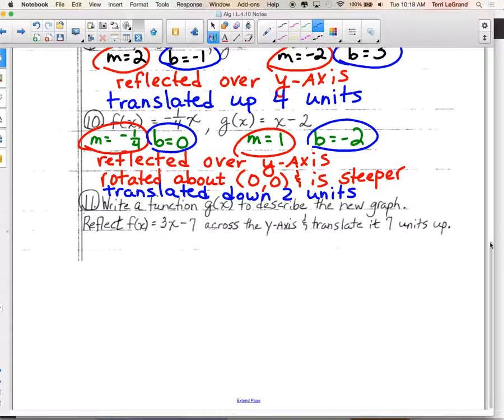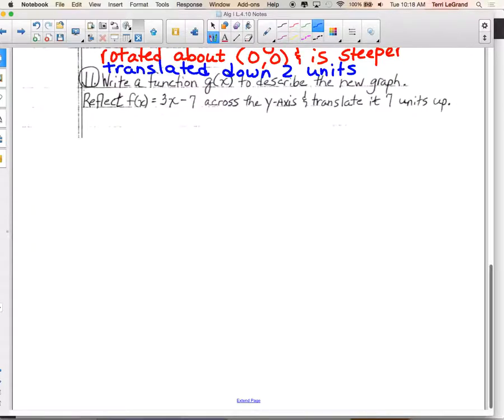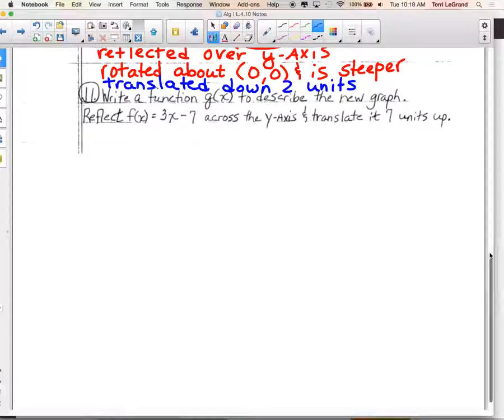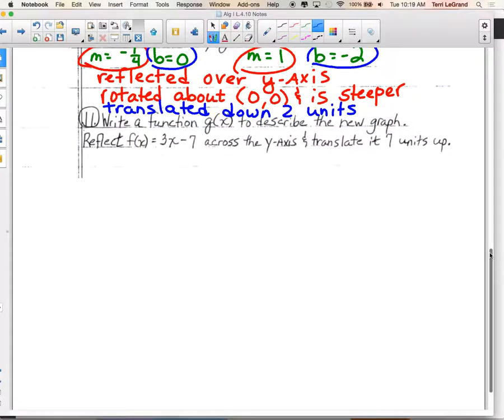Okay, now we're going to be challenged to write, because you're going to do this in your homework. Write a function, so your new function is going to be called g of x, to describe the new graph. Oh, Devin's already got this for us. G of x equals -3x. Okay, so I'm just going to put it over here for a little bit until we check you out. Because what would be important to have from this to be able to accomplish what they want us to do? What do we need to know? The slope and the y-intercept.